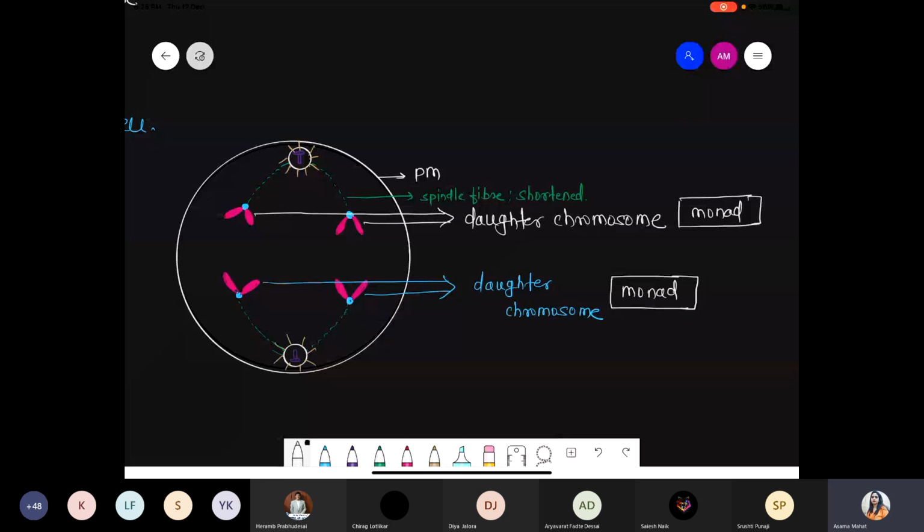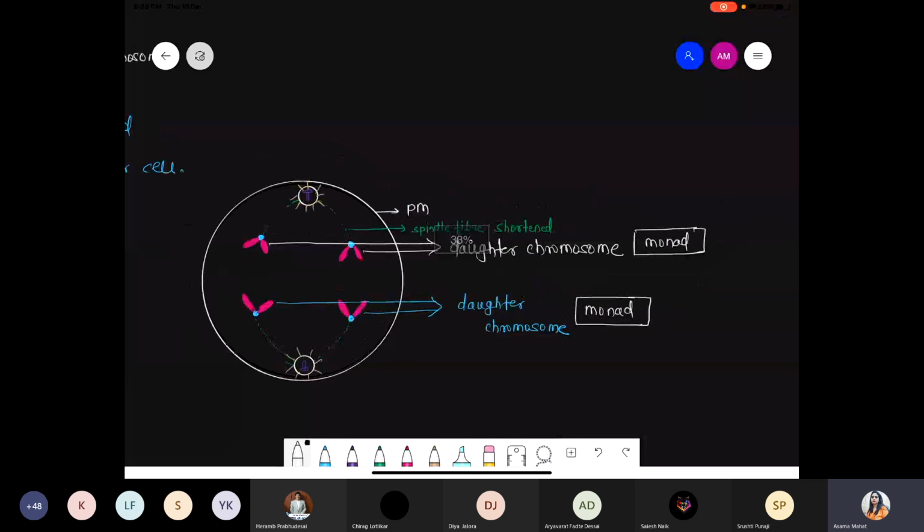Okay, so there is one very interesting and tricky question that is always asked: monad with this and another one that is dyad. So where will which stage be? When we talk about G1, basically the monad condition is present. One set of DNA, right? One set of DNA because it is the normal condition. When the cell is committed to S phase, now there is DNA replication, the DNA gets multiplied, DNA gets doubled, so now it is converted into the dyad condition.